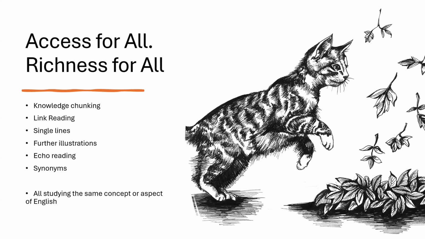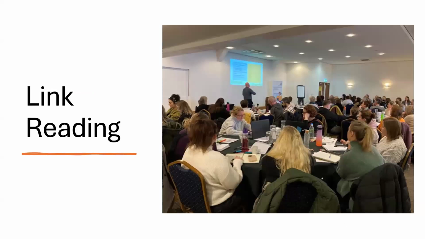But the same rich text should be available to all. So access doesn't dilute, it makes learning possible. That's what great teachers do. In fact, that's what great teachers do even for the most able pupil. What seems difficult is made possible by great teaching. And linking in other reading.